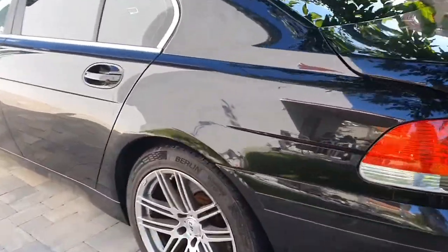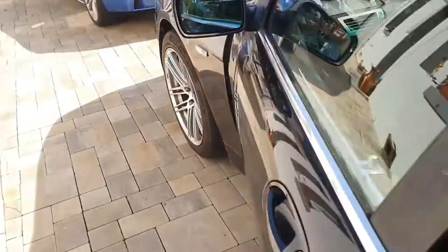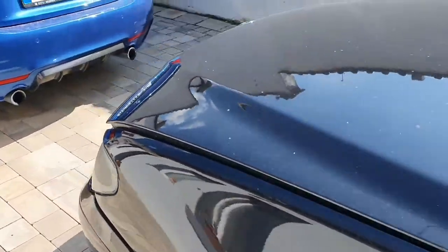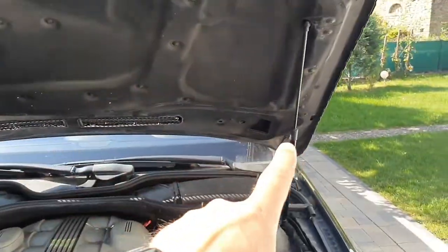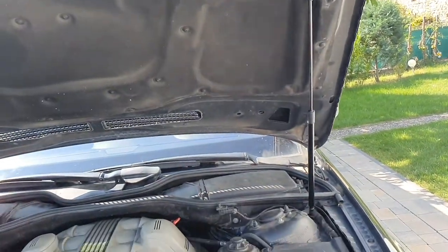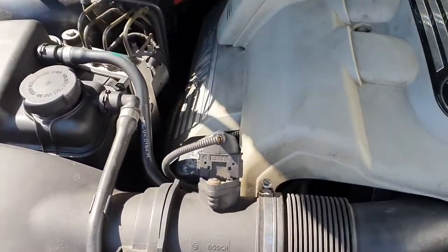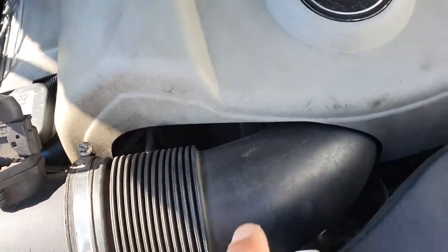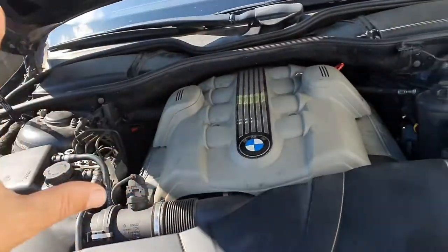All the parking sensors work. On the engine bay, the hood latch works — that's the first important thing. We can open the hood now. We have new struts for the hood, so we don't have to use any vice grip or anything like that. We have all the covers and everything put back together. It's perfectly dry, nothing is leaking. The cheap water pump is holding for now, and we have coolant. Everything is perfect.